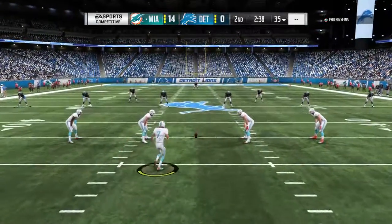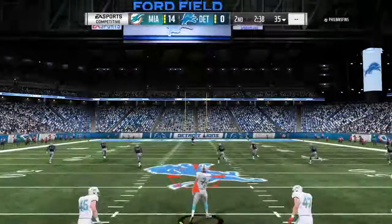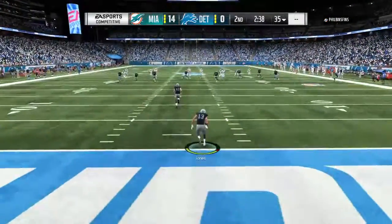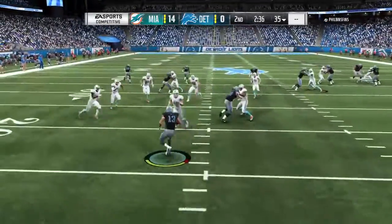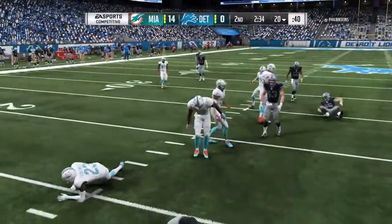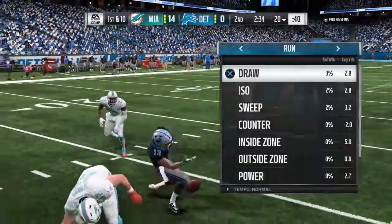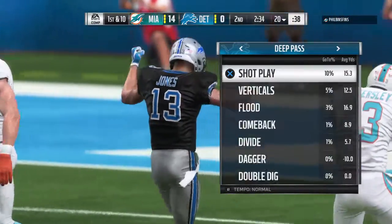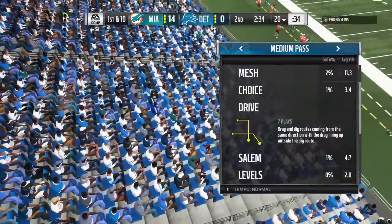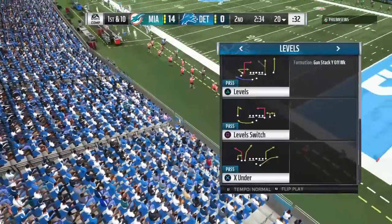Sanders now to kick this one away. That'll be taken in the end zone. And the decision to bring it out will cost him about 5 yards as he'll get this only back to the 20. And Detroit getting set to go now. Already down 2 touchdowns here in the first half. This becomes a pretty important drive, doesn't it?